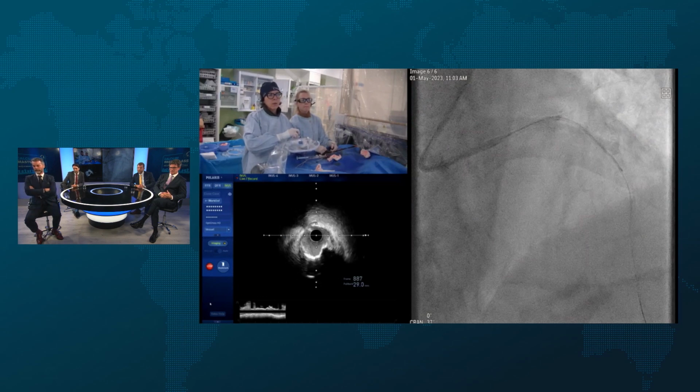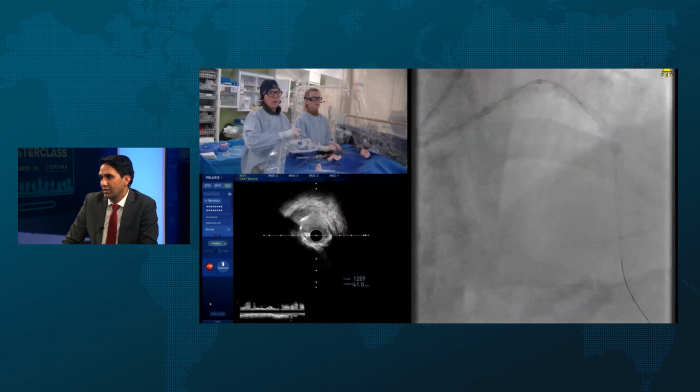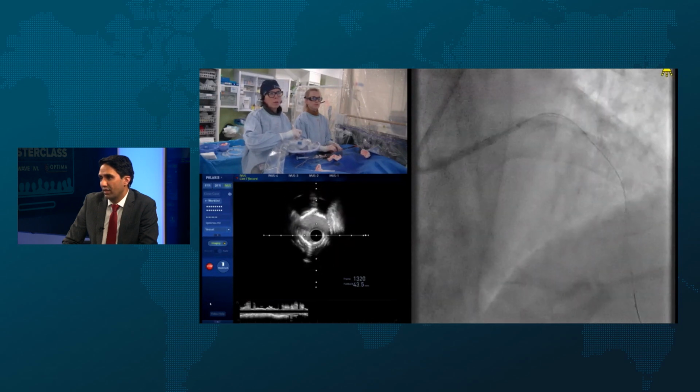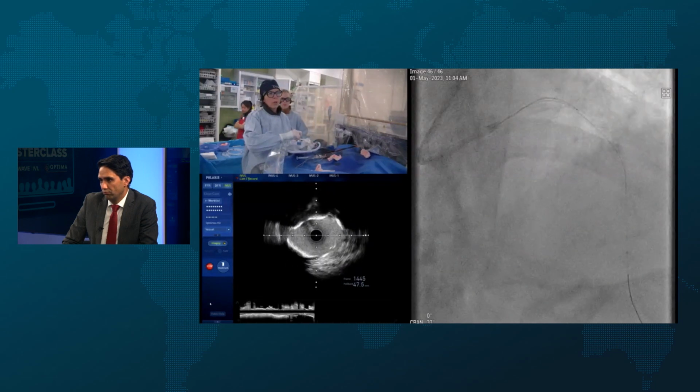You called the ball right away. But like we were saying before, look at all these different morphologies within a single lesion. You have eccentric calcium, you have nodular calcification, you have 360 degrees. There's really everything in here. Nice fractures. And look at the movement of the plates there with all the fractures.